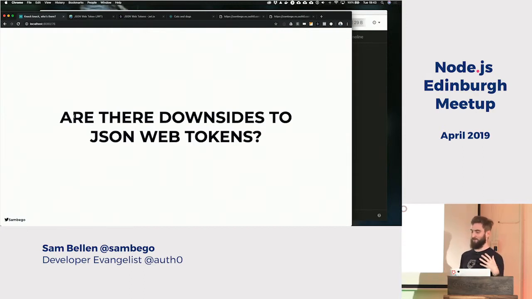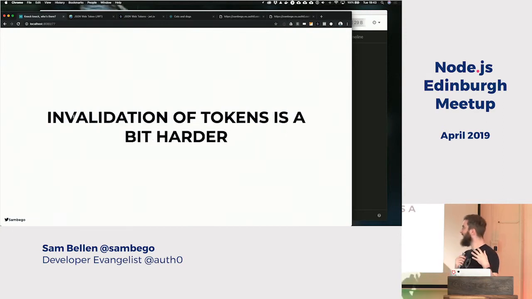But if we want to look at some downsides of JSON Web Tokens, the invalidation of a token is a bit harder. Let's say that I hired this person on Monday morning at my company, and I give him access to my email and my CRM and my ERP systems, and he's logged in and all of this. So I've issued him a JSON Web Token, which is valid for maybe the rest of the day or the rest of the week, depending on your expiry date. But I decide that I don't like him that much, so I fire him after an hour. It means that he still has a JSON Web Token that's valid for the rest of the day or the rest of the week. So technically, he could still access our systems while he's been fired already.